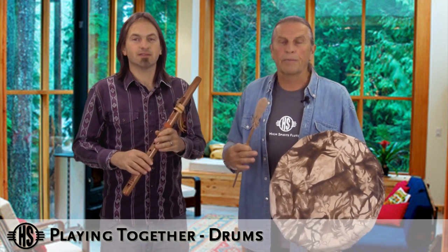When playing with other people, playing drum and flute together is like one of the perfect combinations. The flute is a melodic instrument with a beautiful voice, and the rhythm is really developed by the drum — it's earthy, it's very rhythmic, so it's a great accompaniment. In this case, we're playing a hoop drum, but it could be any kind of drum. You could play congas, bongos, even a djembe, or a cardboard box, as long as you create a rhythm that really puts it all together.